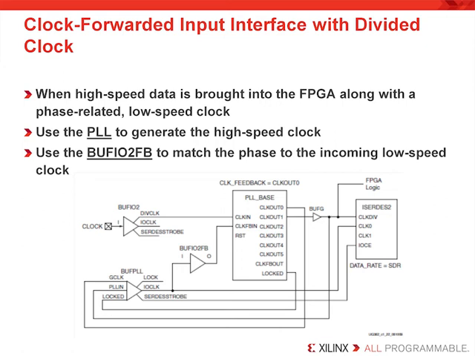Using the clock feedback equal clock out 0 enables the divide by m divider on the clock feedback in input, thus resulting in the frequency of the input and feedback clock being the same at the input of the phase detector, because clock in is a low-speed clock and clock feedback in is the clock out 0 output, which is the high-speed clock.